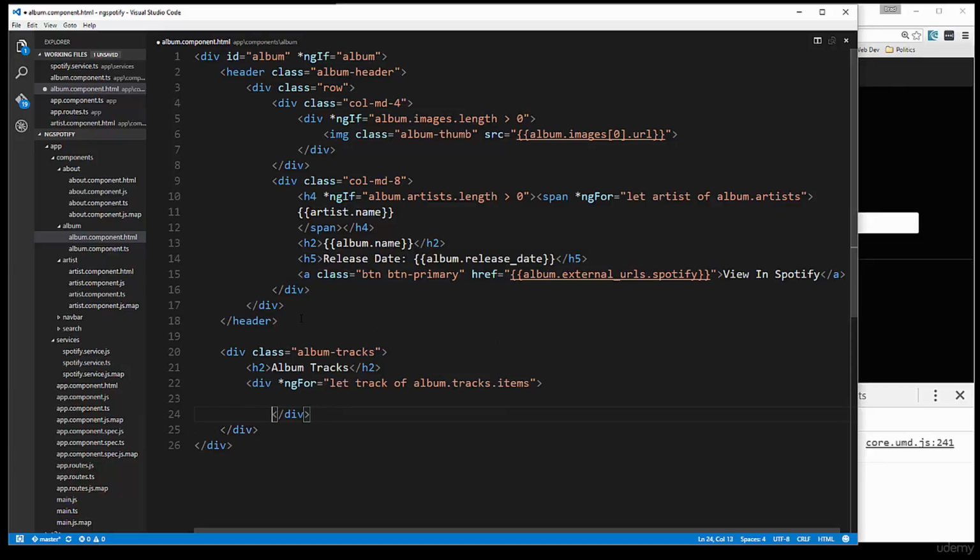Okay, so this is going to loop through the tracks, and then let's put a div with the class of well. Alright, and in here we'll have an H5, and I want to put the track number first, so this will be track underscore number, and then a dash, and then we'll put the track name.